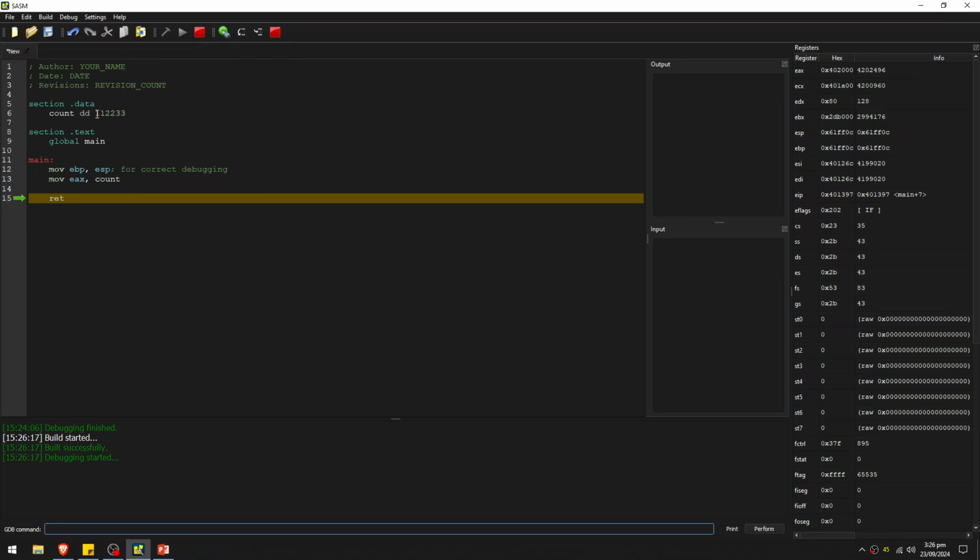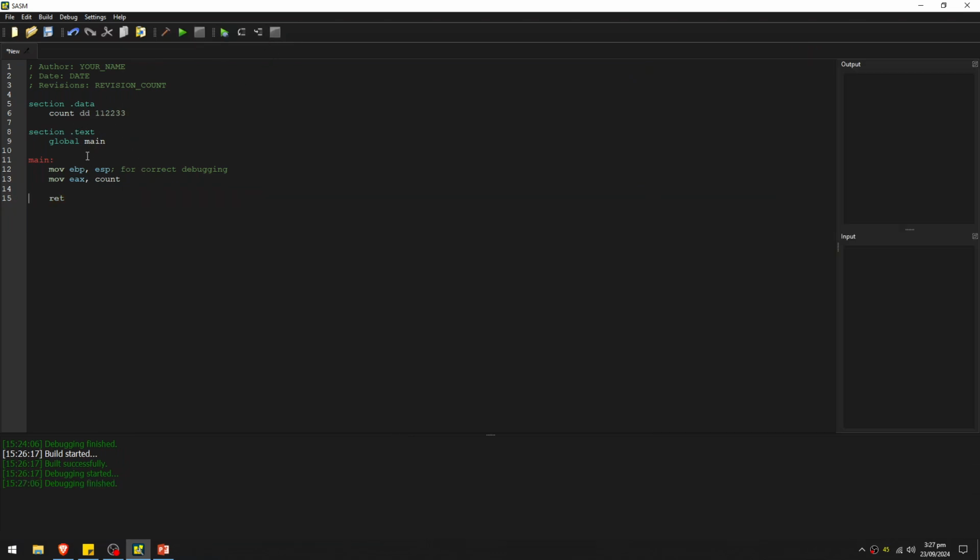If we do it like this, what it will actually do is move the address of the count variable, the place where it is stored in the data section, and we don't want that, right? If at any point you want to move the actual value instead of the address, you have to place square brackets.